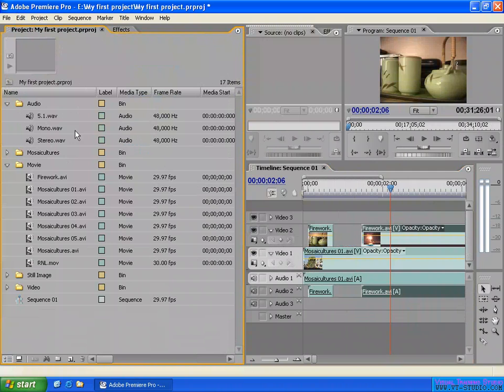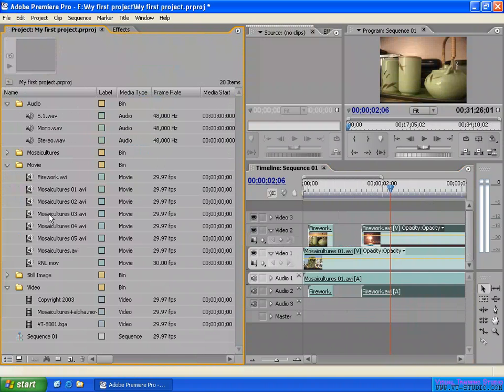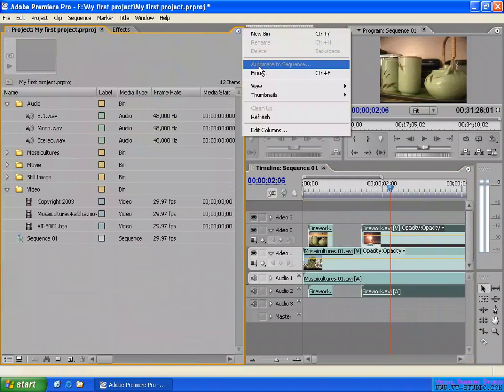And find. Let's go up here. For example, I have many media files in here, and I want to look for a file. Maybe it's called copyright 2003, for example. If I want to find the file, I have to go through all these, copyright 2003, copyright 2003. Let's say, oh, I have this. And if you have a lot of media files in your project panel, it's not easy to find it the way you check it one by one in here. So in here you have the find.